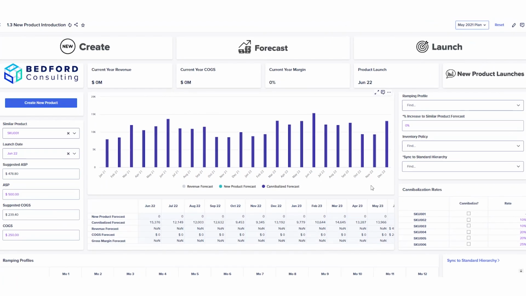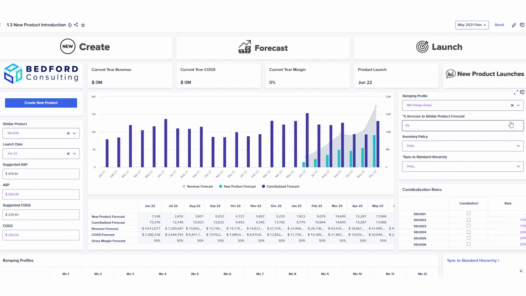Once the new item is in memory, we can now easily make adjustments to the new forecast. Our chart shows in dark blue the forecast of the like product, SKU 001. We now need to tell the system how to factor that forecast for the new item. That is done here using the ramping profile selector. We know that the demand isn't going to hit the ground running at the same rate as the established old item, but do we think that it will ramp up to maturity very quickly or over a longer time horizon?